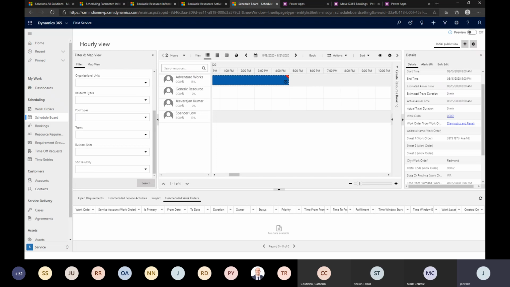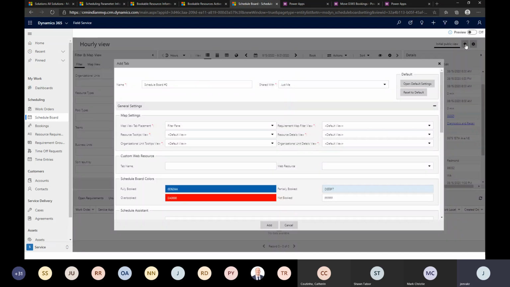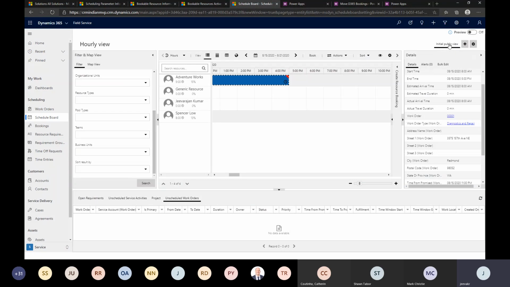Apart from these 2 basic settings, there is also something called tab settings, where you can have multiple tabs like this. This is a default tab, but you can always click here, add a new tab, and that will be added over here. If you want to check the settings of this tab, you can double click it, or click on this gear icon. That is going to open up the default view.